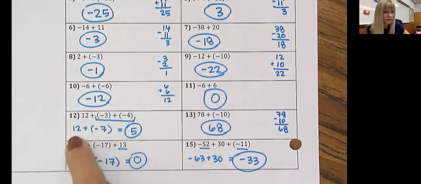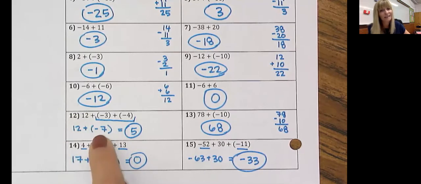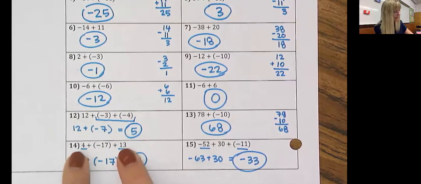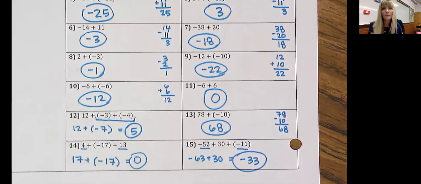Then I brought this down and now I went, oh okay, now I have different signs: subtract, take the sign of the one that goes farther. Okay, same signs add, keep the common sign. Oh, look at that, now it's opposites, all 0 pairs. Same signs add, keep the common sign. Now different signs subtract, take the sign of the one that goes farther. So when you have more than one value that you're adding or subtracting, combine the same ones first and then go from there.